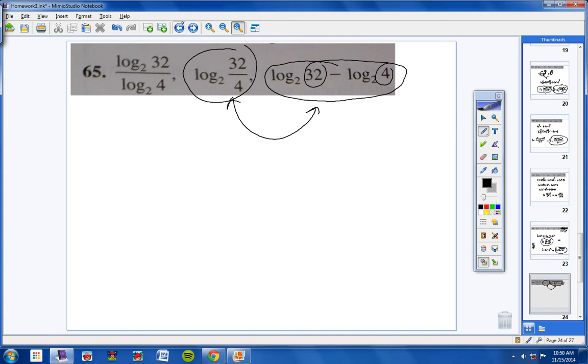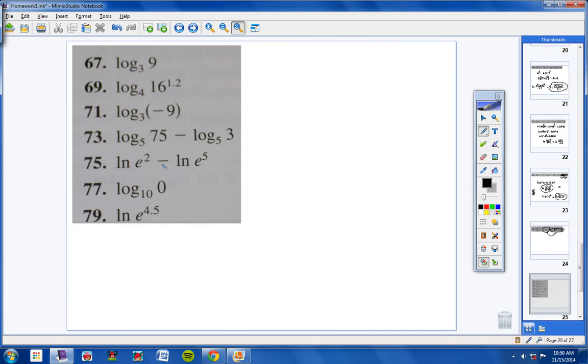Okay, moving on to number 67. 67. Okay, they want us to solve these, I believe, if possible. So here we go. Let's start with number 67. Okay? Log base 3 of 9 equals x. And I think the direction is to not use a calculator. Let me check and make sure here real quick, guys. Hold on 1 second here. Lesson 7.3. I was in the back of my book so I could check the answers. Let me turn over there. Yeah, find the exact value without using a calculator. If it's not possible, then tell why it's not possible.